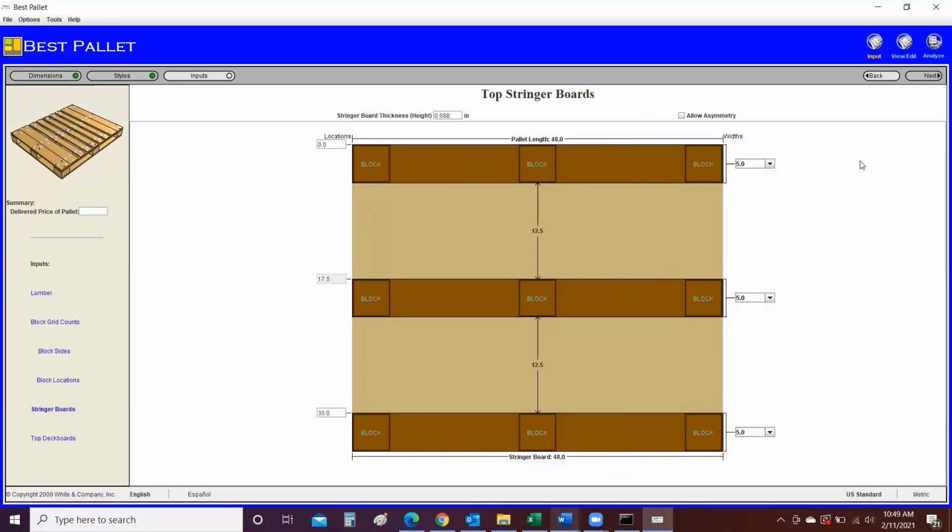Stringer board dimensions are specified, including the stringer board thickness and the width of each stringer board, as well as the location.